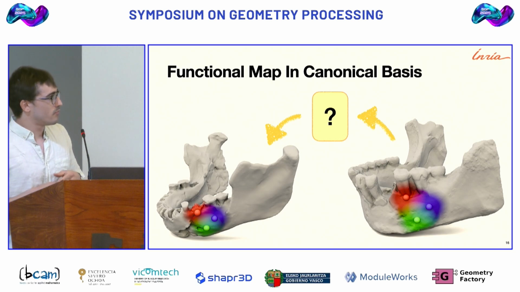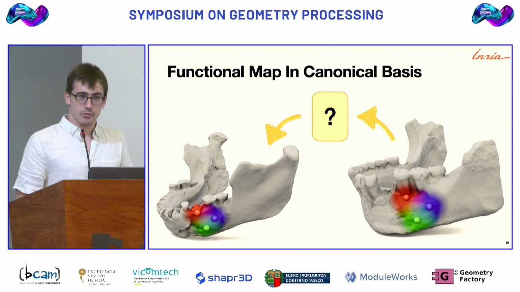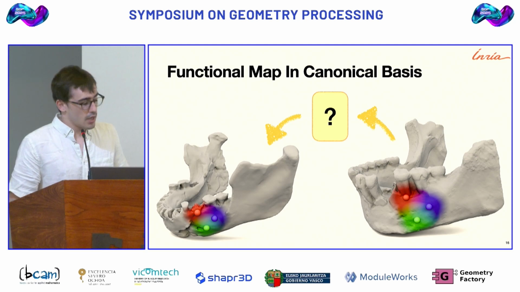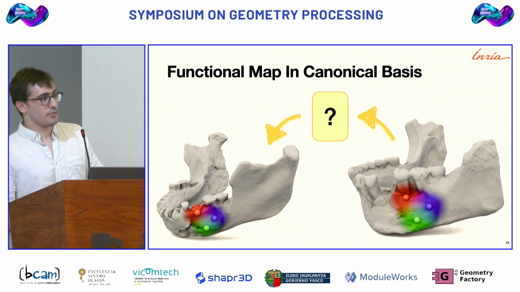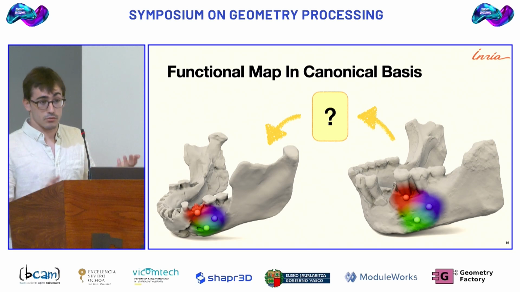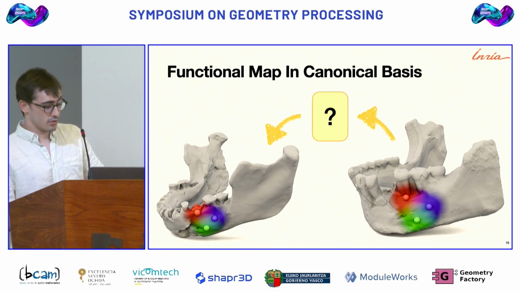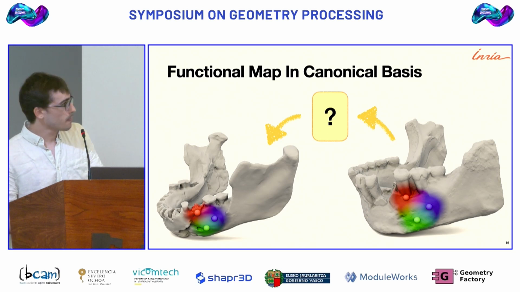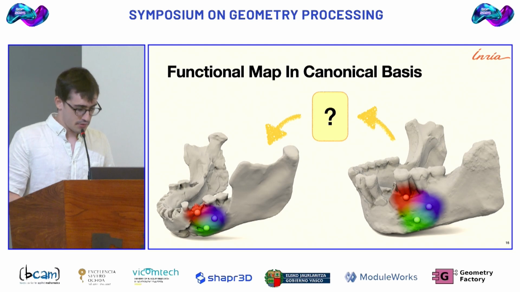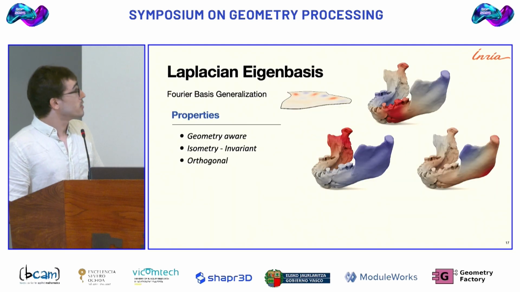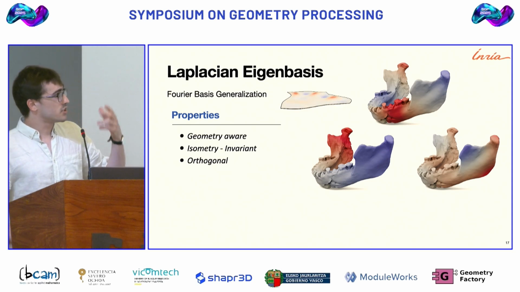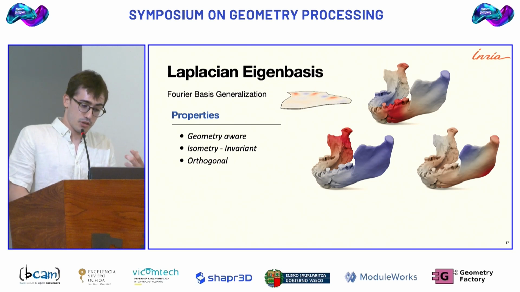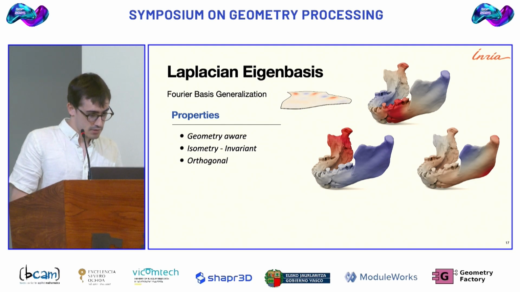The first idea of functional maps is to look at pullbacks, and the second one is to transfer only smooth functions and not to care about being able to transfer random noise. And the issue is, how do we select a basis to only get smooth functions? If you were on the line or on the square, you would probably use Fourier analysis, the sine and cosine basis. But for shapes, it looks like we don't really have this, but in practice, we actually do. We have the Laplacian eigenbasis, which gives you intrinsic vibration modes of a surface, whatever the shape is.